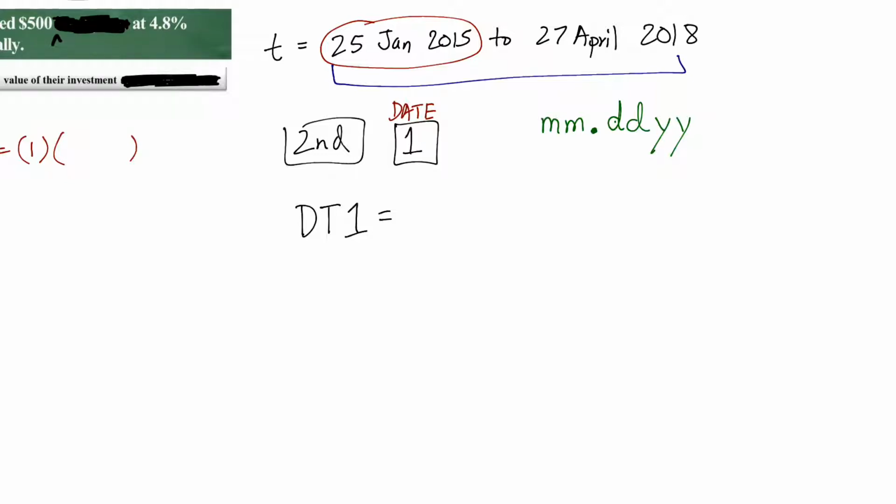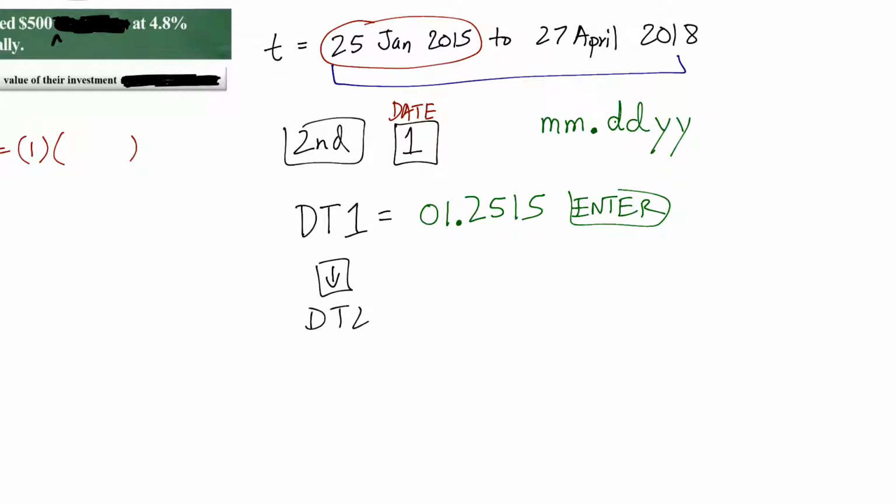Just as a reminder, to practice putting in two digits, I'm going to put in 0, 1. I know the 0 won't show. Decimal point, 2, 5, and then 1, 5. As soon as you have that, press enter. You have to press enter. When you press enter, it should show you the correct date. You can review it and see if it's right or wrong. If you're happy with the date, scroll down.